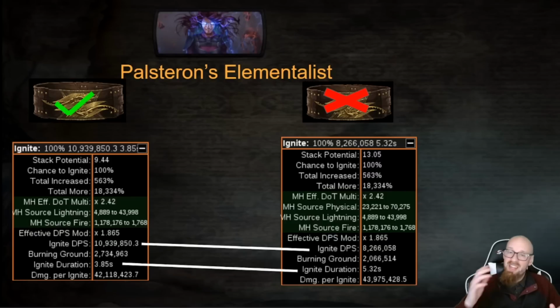In other words, the ignite duration gets longer, meaning it takes longer to do the 8.2 million damage that the ignite is going to do, and the ignite itself is actually less damage over that longer period of time. Ideally, we're doing more damage in a faster period of time, and this is what the Dyadian Dawn allows players to do.